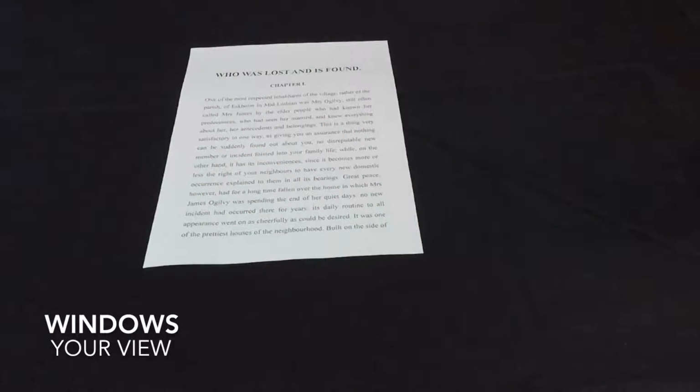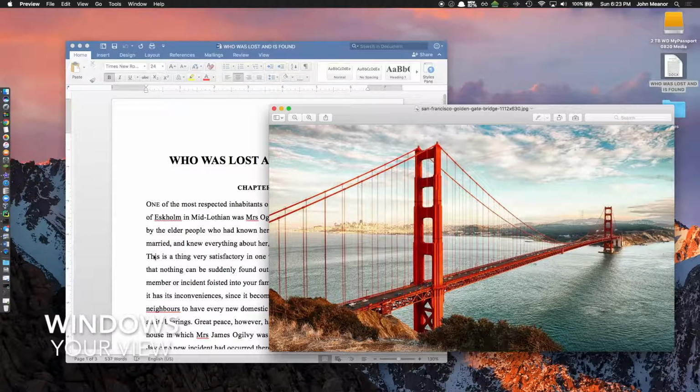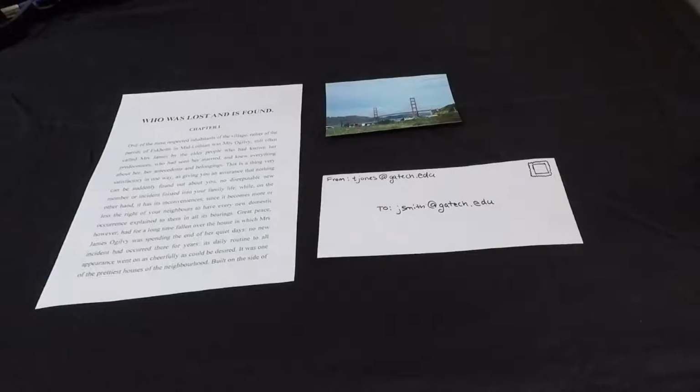These things here on top of the desktop, they're called windows. They're like your view into your computer. As an example, here we're viewing a file. Here's another file. It's a picture of the San Francisco Bridge. This is exactly like the real world, where you have a desk and you have files on top of it. You could have pictures, you could have all sorts of things.